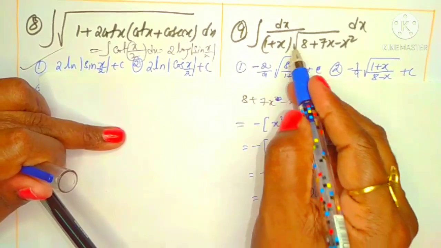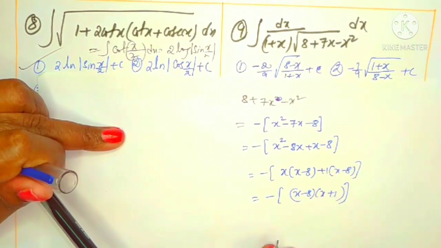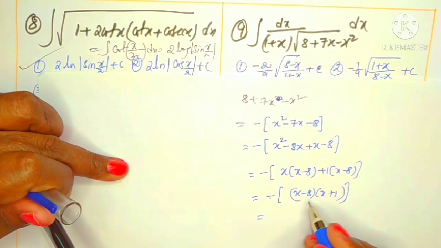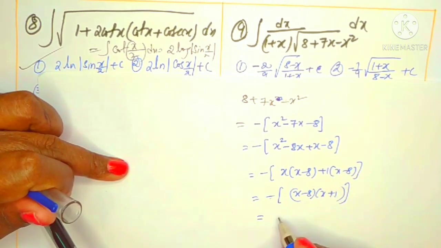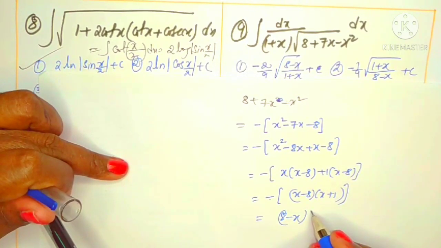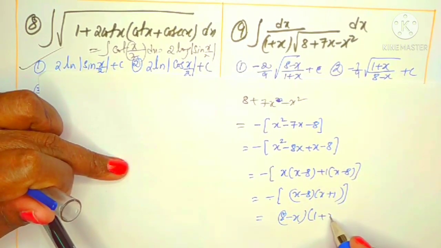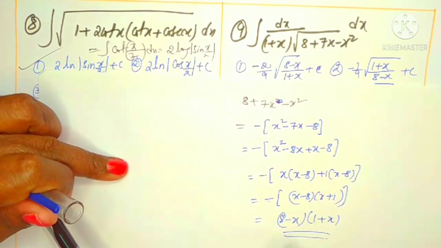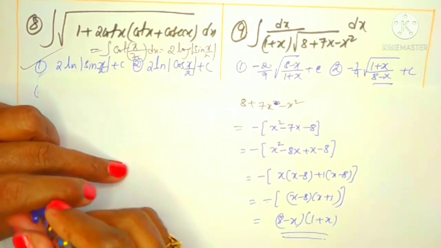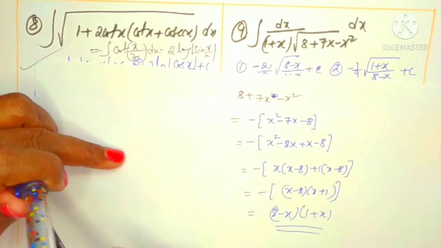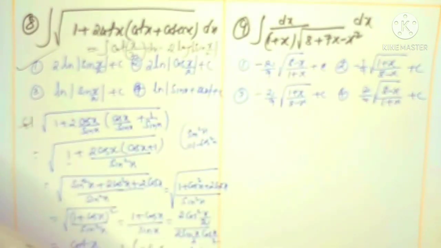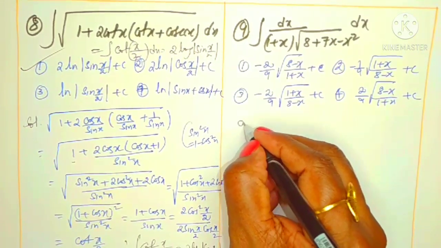You know in this question there is a square root. Under the square root we cannot take a negative. That's why we multiply the minus with the x minus 8. X minus 8 multiplied with minus means what? It becomes 8 minus x, of 1 plus x, or x plus 1. These are the factors of 8 plus 7x minus x square. That one we have to use here, right? You can understand how to split the factors; I just used the rough work. Now the question becomes number 9.